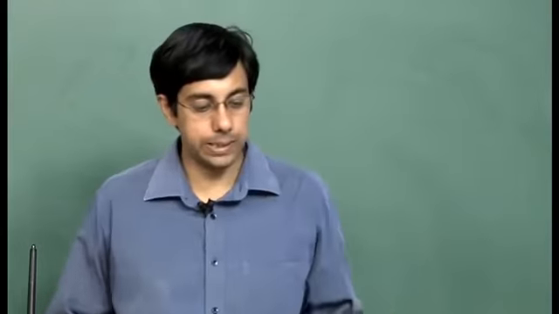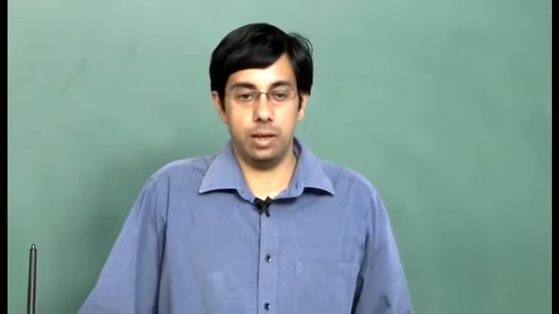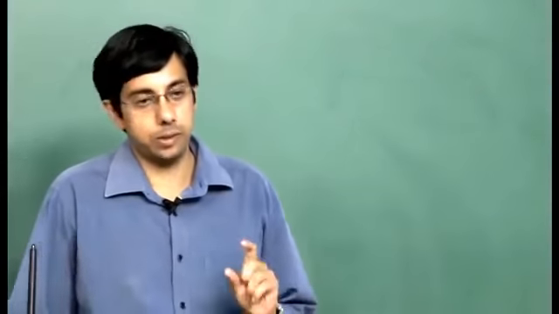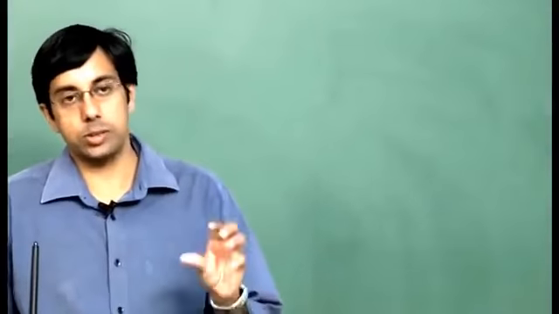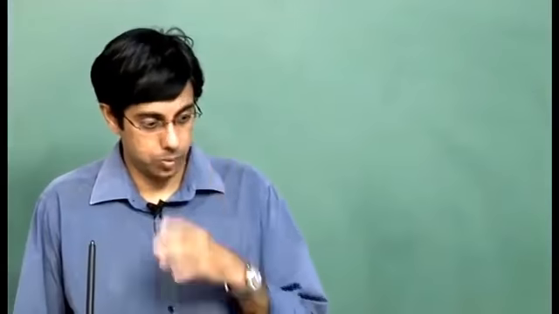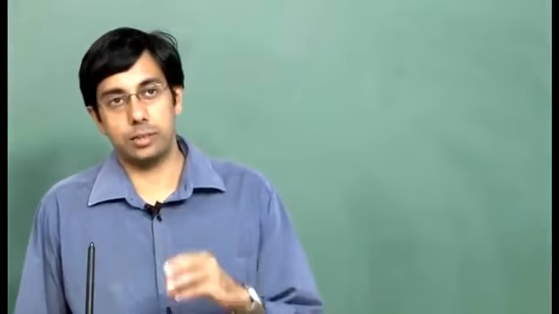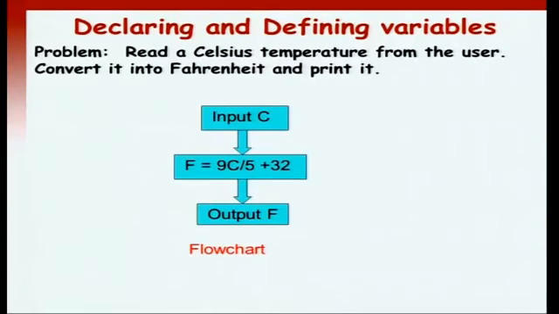In this session, we will see how to write simple C programs which make use of variables. Recall that in our discussion about flowcharts, we talked about variables, which were conceptually seen as little boxes in which you can hold values. So let us illustrate a simple C program making use of variables. We have a small problem: convert a Celsius temperature into the equivalent Fahrenheit temperature. This is a formula that all of you must know. So let's write a C program for it.